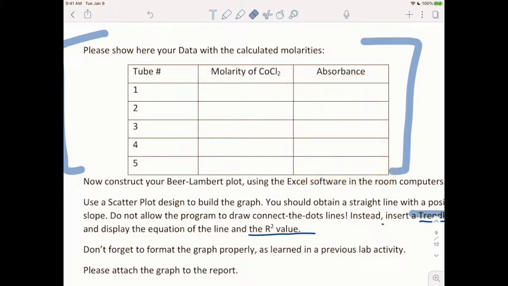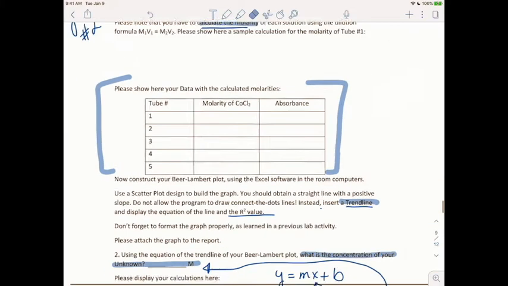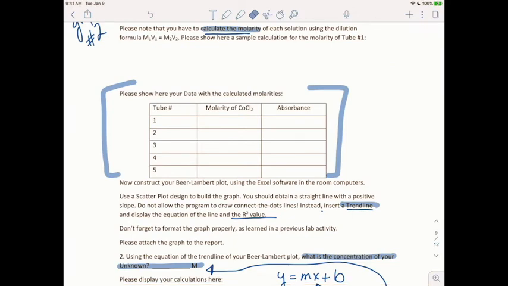All right, so before we go on to the colors, let's go ahead and start talking about those graphs. Now, I know not everybody has access to a computer, so you're welcome to do this on your own, or you're welcome to partner up. This is a lot of work to do, so if you want to partner up with somebody, you're welcome to do so. If you do not have a computer at home, then I definitely want you to partner up with someone who has a computer.